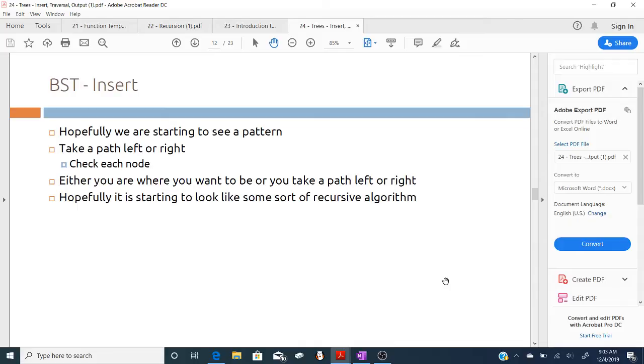Well, it's not null, so I'm not creating a new one. It's not smaller, so I'm not going left. It's not larger, so I'm not going right. So I'm just done. Equal. Because if it's not smaller and it's not larger, it must be equal. So I could do an else, but the else's don't do anything. So I don't need an else to say don't do anything.